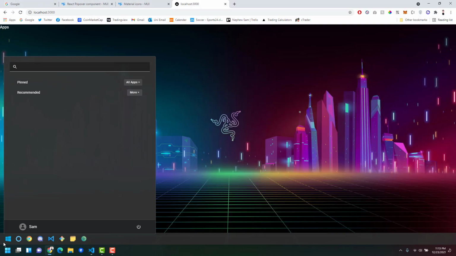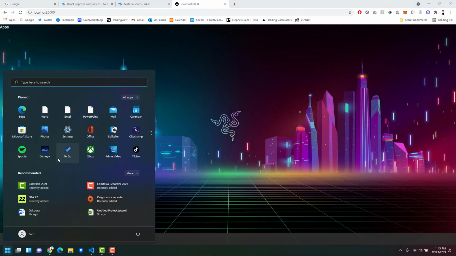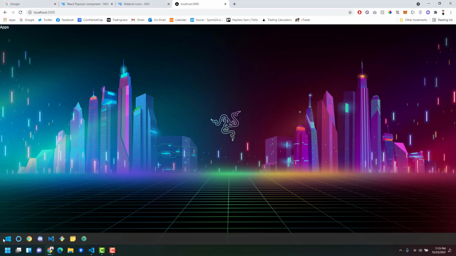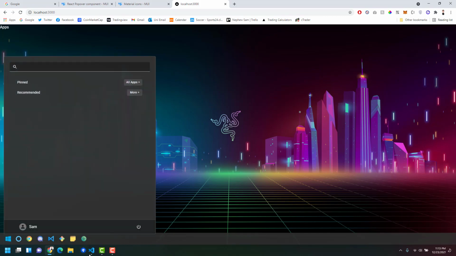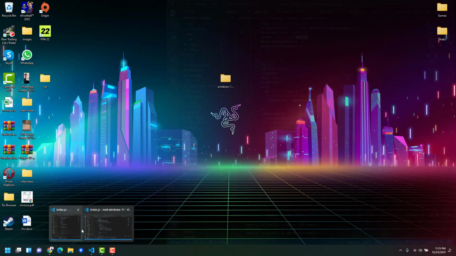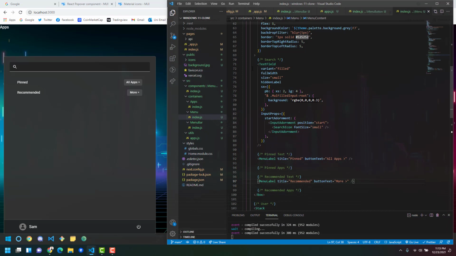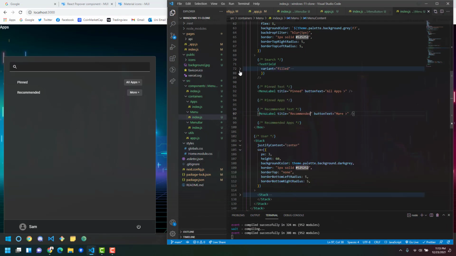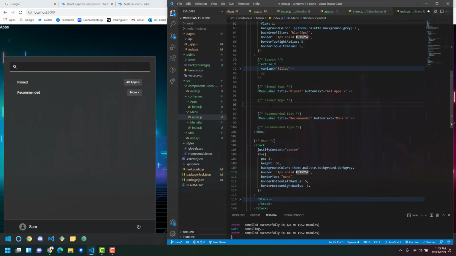Okay, cool. So we're done with 2 out of the 4 things that we need to do, the pinned and the recommended. Now all we need to do is just look through all the apps here, which we already have, and look through some of the apps here. It's going to be pretty quick. Probably let's skip a timer on it, right? So we're done with the text field. We're done with the pin. We're done with that. Let's do this part next.